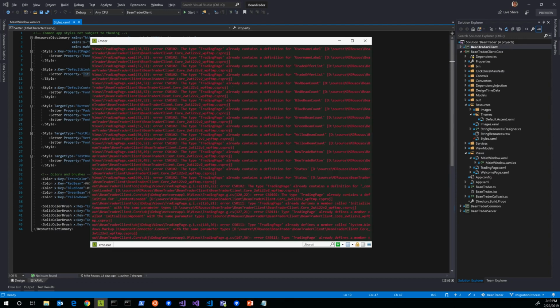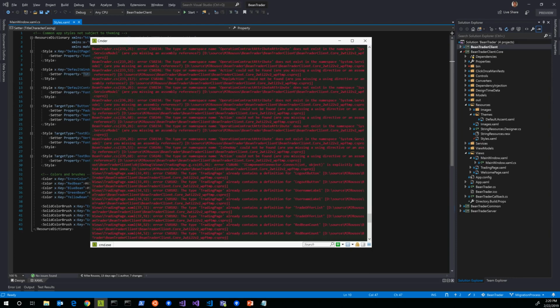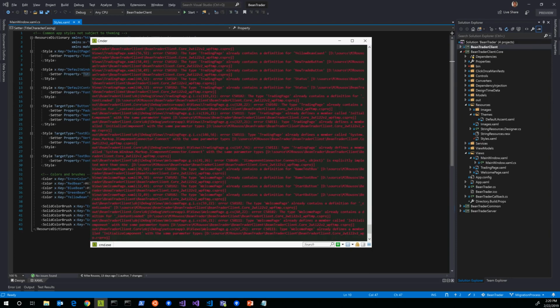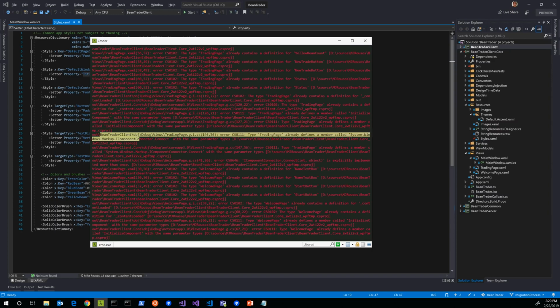And if we start looking at some of these files, what we're going to realize, BeanTrader Client Core obj and BeanTrader Client obj, WPF is going to build some source automatically for your XAML pages and drop it in the intermediate output folder. That stuff gets picked up, it gets built, great. However, we're picking up things from the wrong intermediate output folder here. Look, we're picking things up from the .NET Framework's folder.